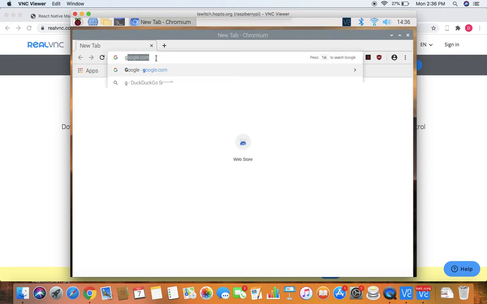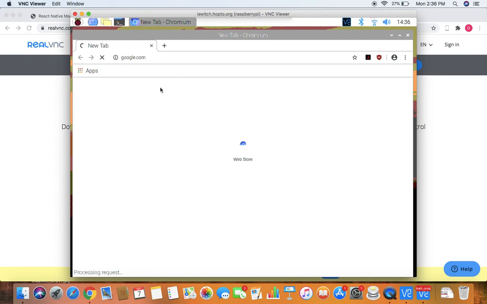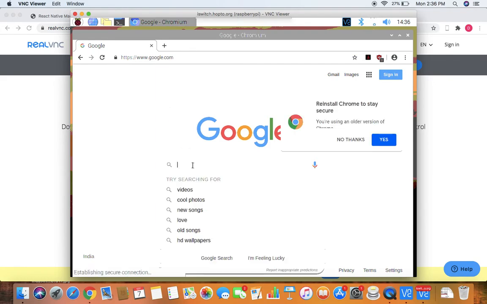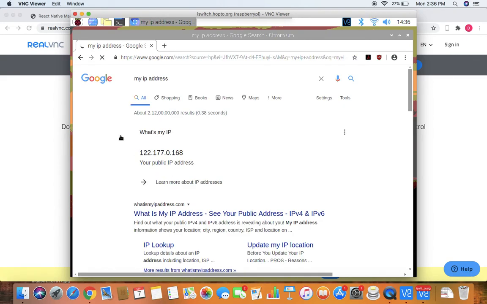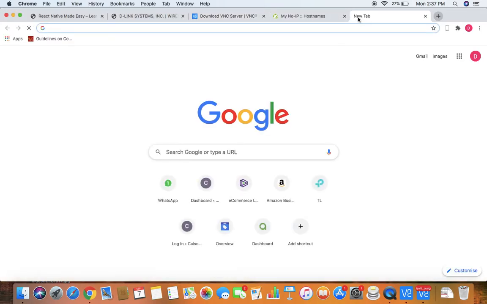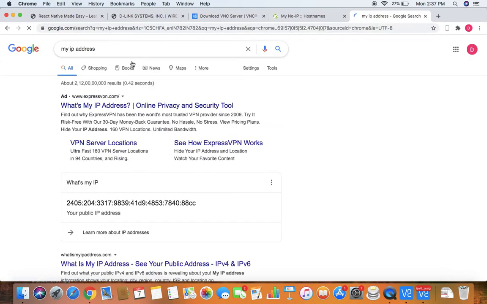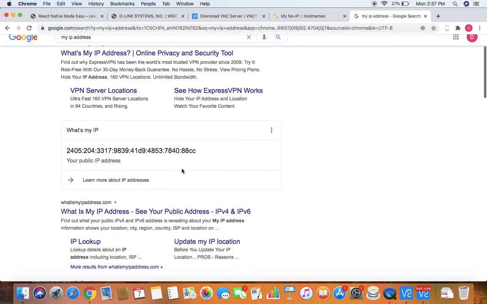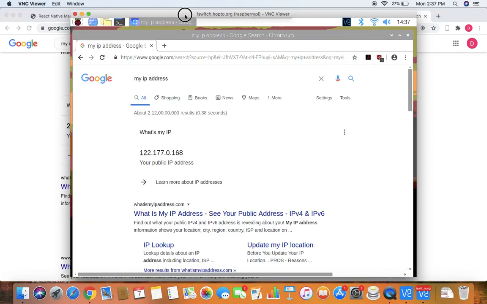So if I go to google.com and search for my IP address, you have an IP address here, and you can see that in my remote computer I have a different IP address.